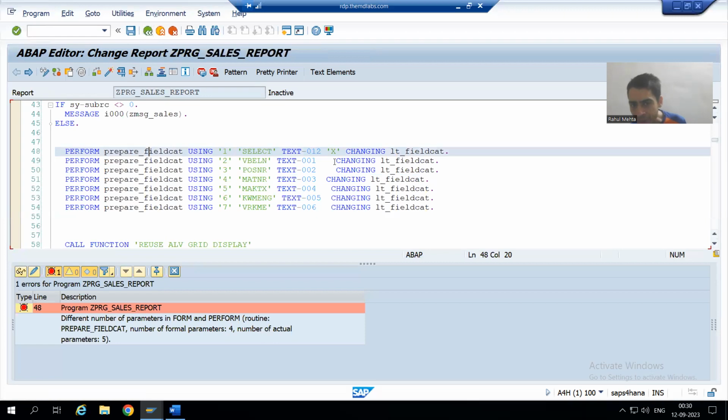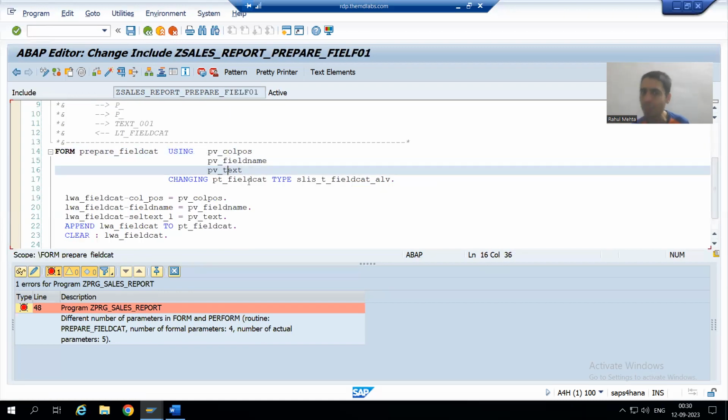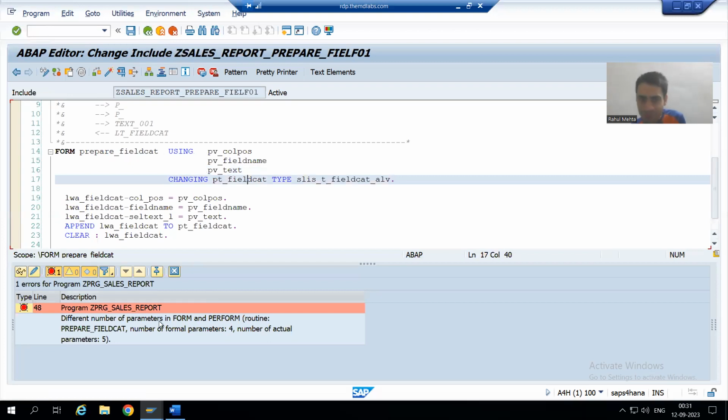Now you added one more extra actual. So how many actual? 1, 2, 3, 4, 5. We have 5 actual parameters, but how many formal? Formal is still 4. That's why you can see it's clearly mentioned: different number of parameters, number of formal parameters 4, number of actual parameters 5.